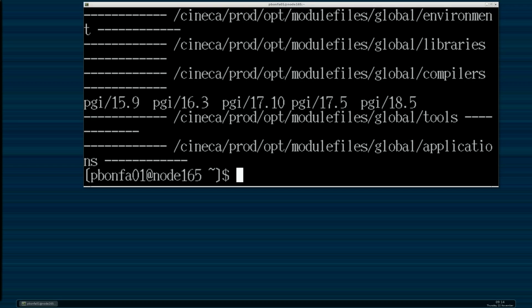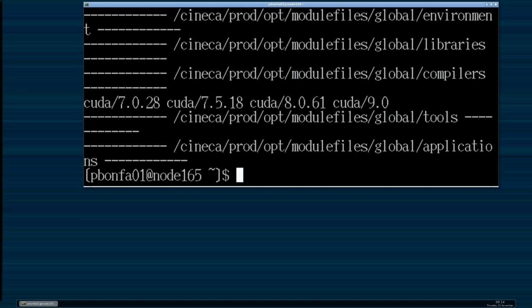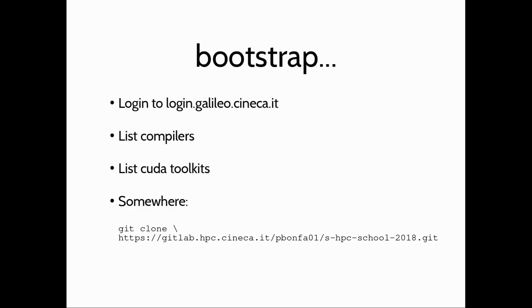So the same holds true for CUDA that we will be using today. So again, since I'm already using the terminal, I'm showing that you have to do profile global. And to show the CUDA toolkit, you have to do module available CUDA. And that's it. Everybody up and running? Fantastic. So I can go back to the presentation. Okay. So 1, 2, 3, done.